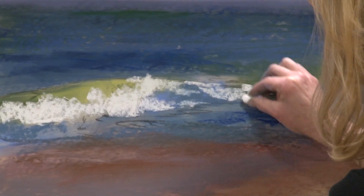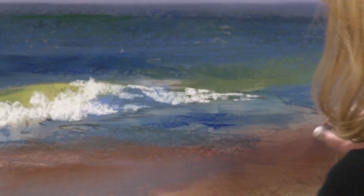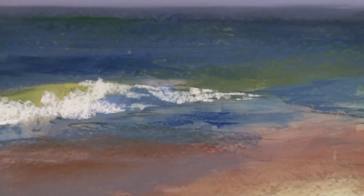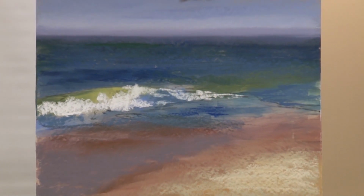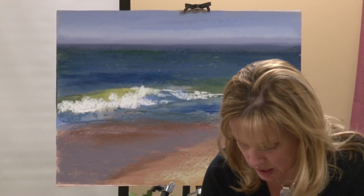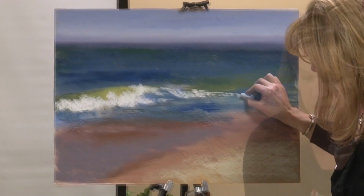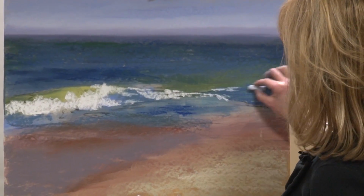Adding the whites makes everything come to life a little bit. Okay, now, as it gets further back here, these whites aren't as bright. So I'm going to switch. I was using the yellow white. I'm going to switch over and use a bluish white. I've got a couple of blue whites. Look, it's subtle, but it does make a difference. Okay, let's see. This is going back here.